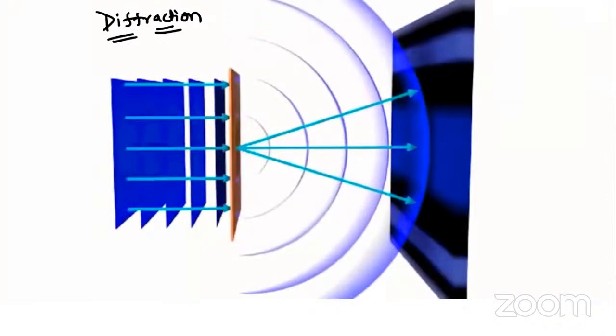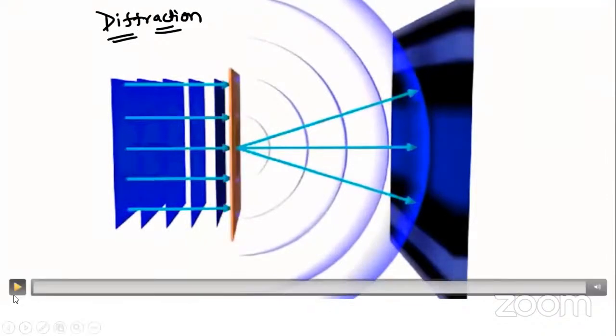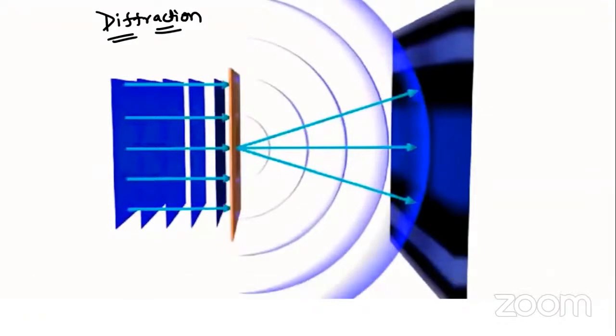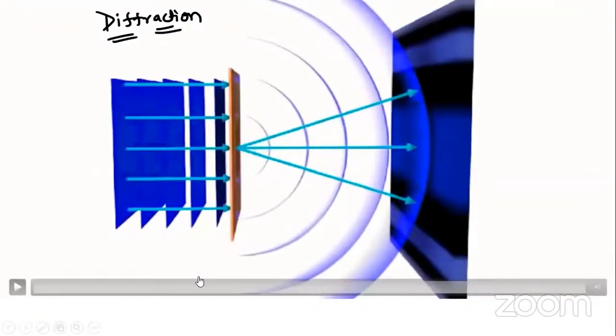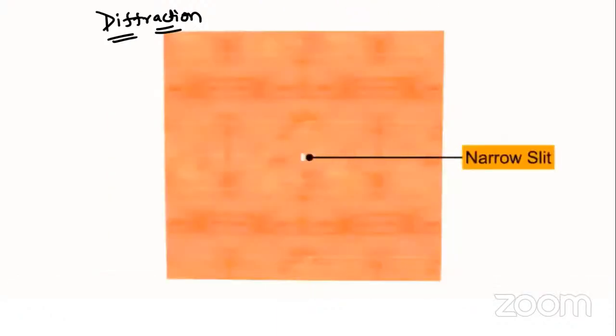Okay, let us see one. As we have seen the interference video, this is a diffraction video. You can see the width of the central maxima and the other bright spots is reducing. So the intensity also gets reduced, as you will see now. Watch the video again. Watch again. Back again.